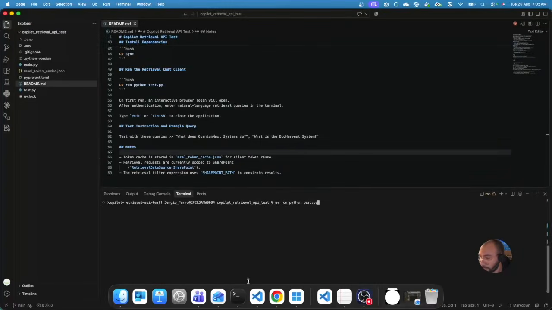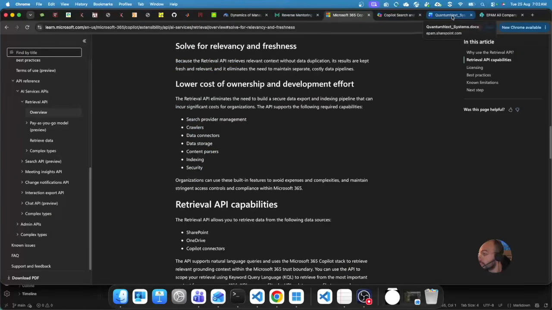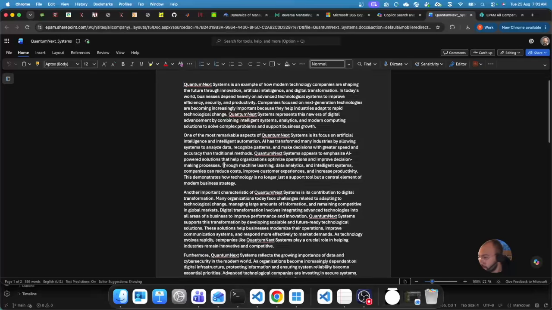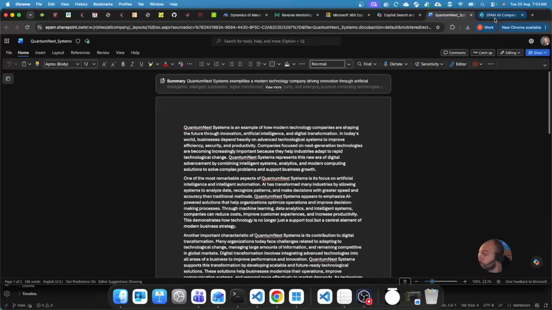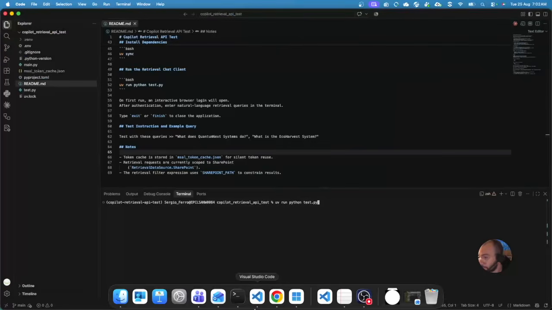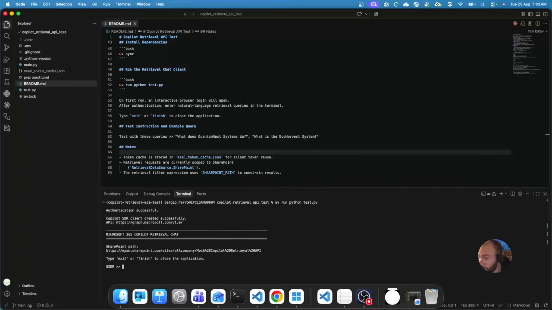We'll be looking at a few links that we've generated for a couple companies. One of them is Quantum Next Systems. This is all fictitious, right? It gives you some context for this company, and this is a PDF over a different company that we'll call Green Grow. So now we'll see what these two are about. Again, I will run this with a couple examples I have prepared.